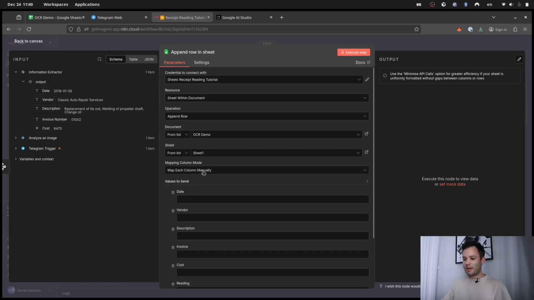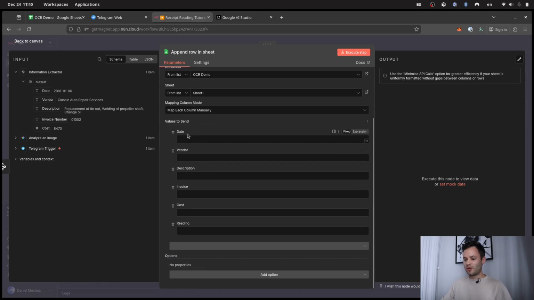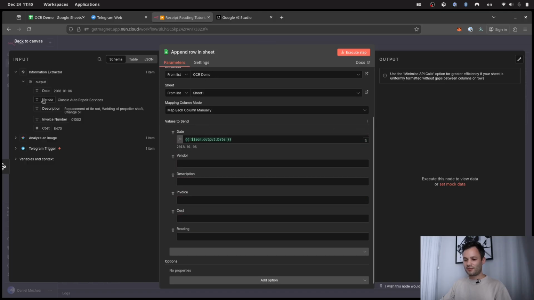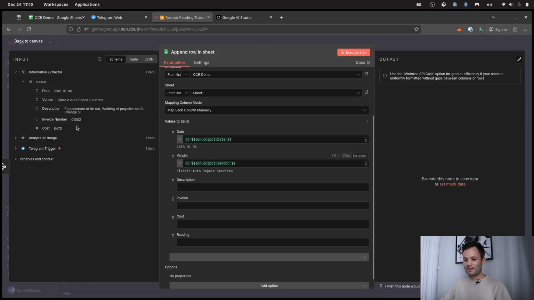And here it says map each column manually. So in my sheet, we've got date, vendor, description, invoice, and cost. So all we need to do in order to upload to the Google Sheet is just click and drag the structured columns that we have here into our fields. So first one is date. So we're going to click and drag that over. And then we're going to do the vendor.